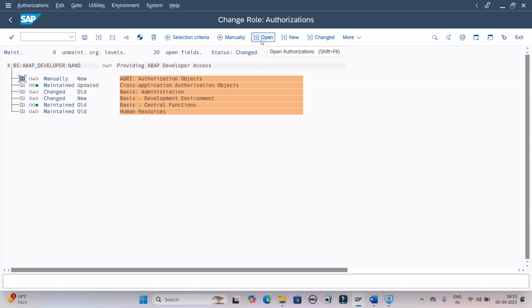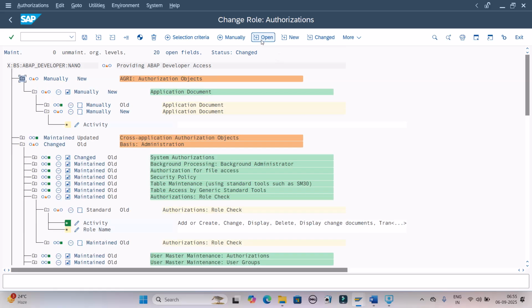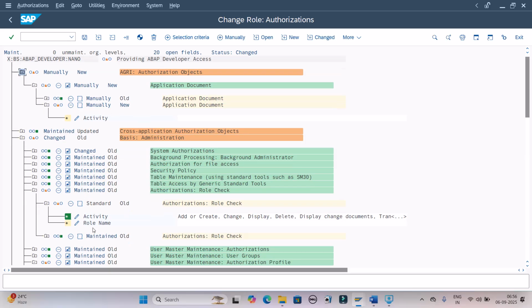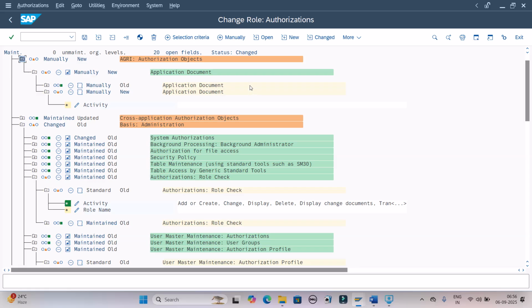Next, open. What is open doing? You can see here. What is the difference? Here it is only yellow color, yellow represents values that are opened. Okay, not green, green is not opened, only yellow partially, one is opened. Okay, next go for new, which is nothing but what you have pressed.